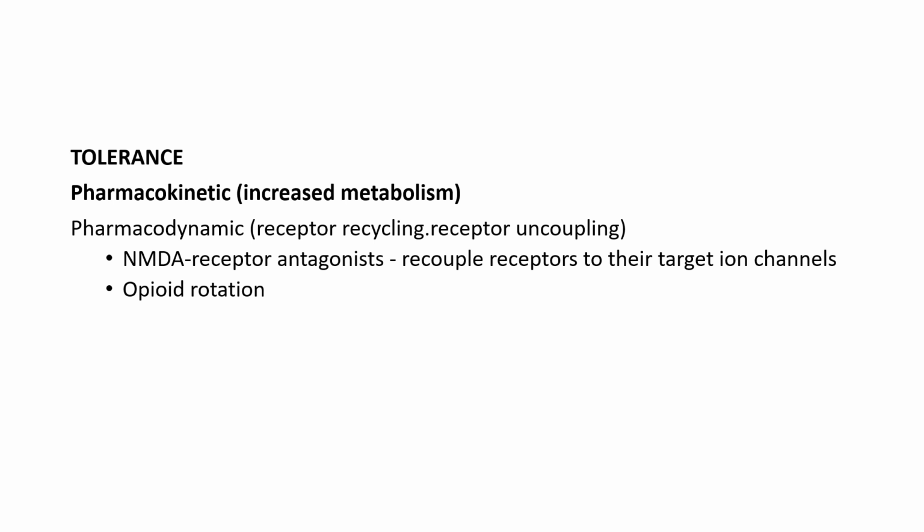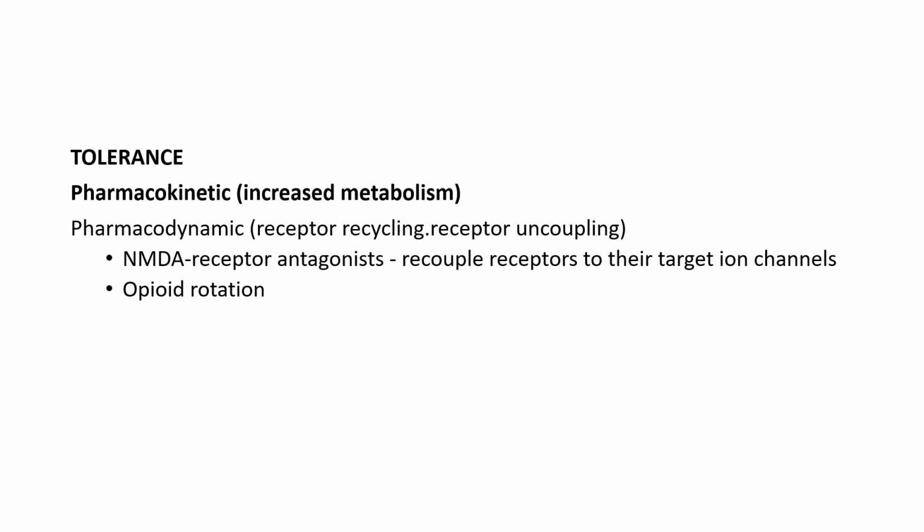But whenever this recycling is disrupted, or because of receptor uncoupling, tolerance develops. Opioid receptors are G protein coupled receptors, so the receptor has to couple with the G protein for the action to be continued. When the receptor gets uncoupled from its G protein, again tolerance develops. Tolerance is when more amount of drug is needed to produce the same analgesic effect. To overcome the tolerance, we use NMDA receptor antagonists.